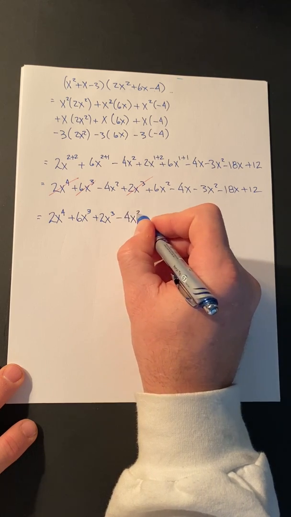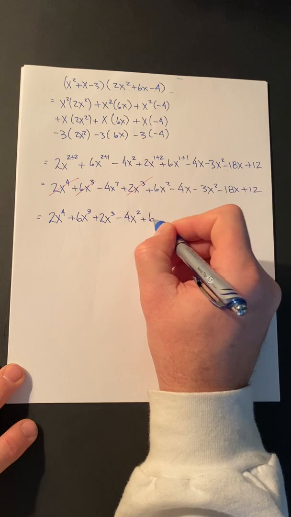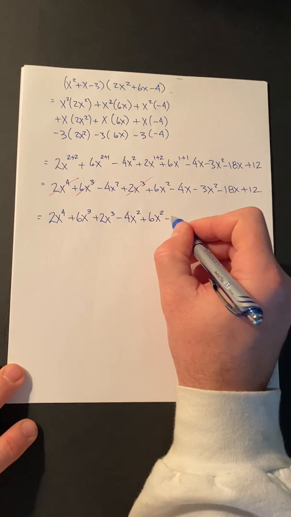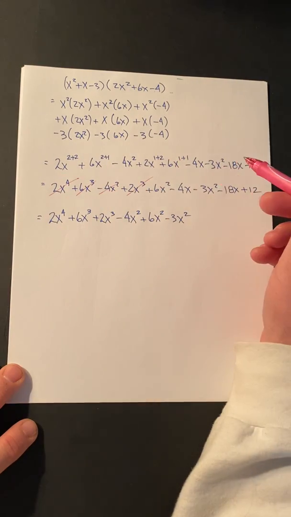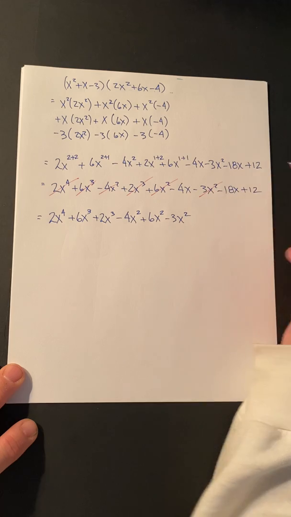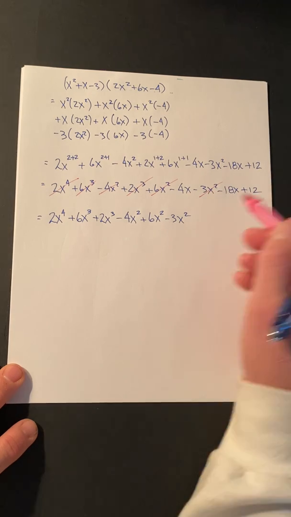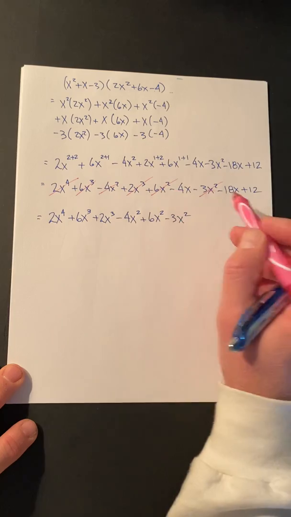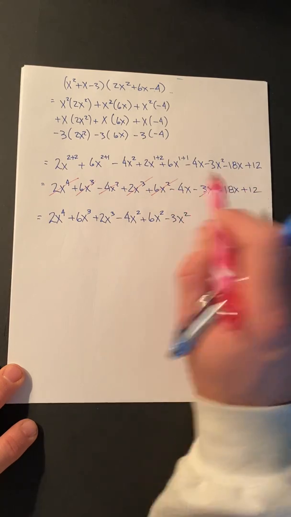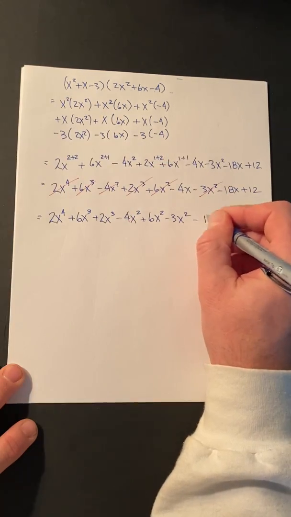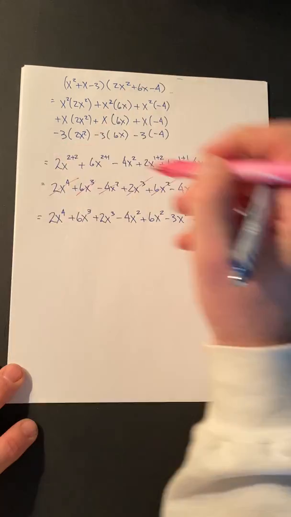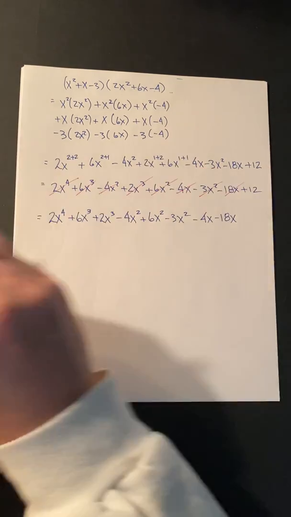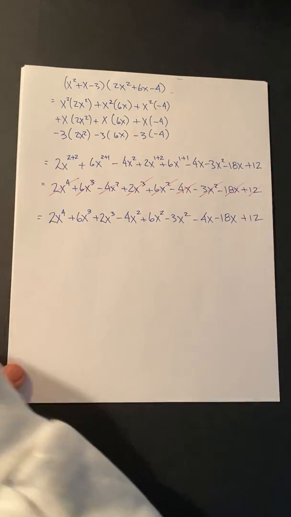Now the next lower power is 2. So let's write those together. Plus 6x squared minus 3x squared. Do I have any more? Well, there's my minus 4. There's my plus 6. There's my minus 3x squared, okay? Everything up here is marked off. I can work down here at the end, and now I can just group my x to the 1st power, okay? I did both of those, plus 12, and I've now done that.